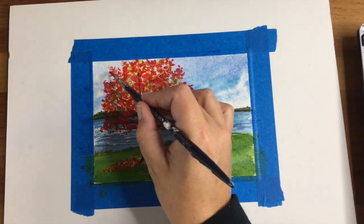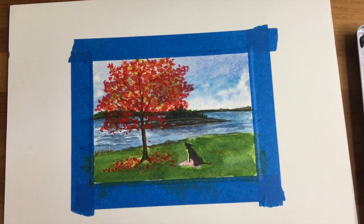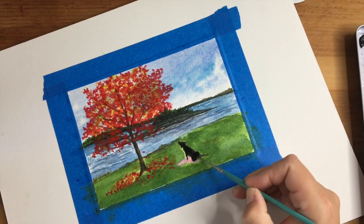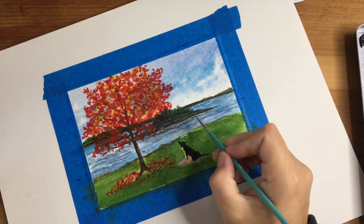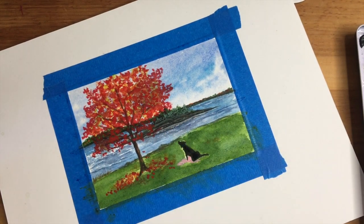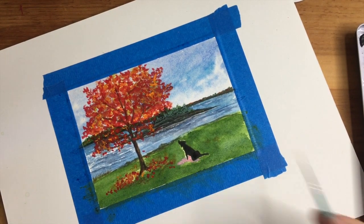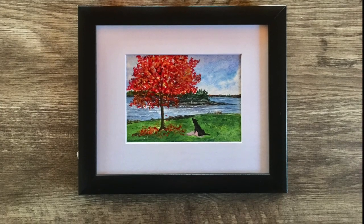So then once I'm finished with the painting, I will ask for the final payment. You could break that down into thirds, fourths, whatever works for you. And then I always offer, whether it's a watercolor or something that has to be framed, whether they want to include framing with theirs, and I'll give them a cost for that as well. So if they want the framing done, I'll have it professionally framed, or I will professionally frame it myself. And this particular person did want theirs framed. Here's the finished piece here.